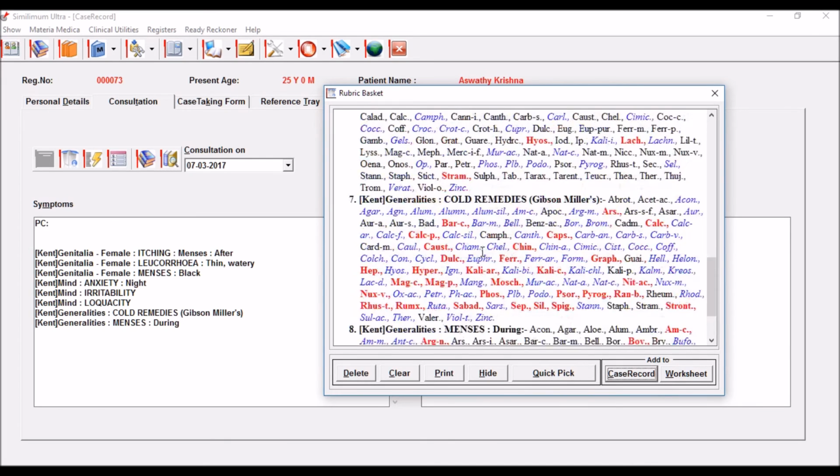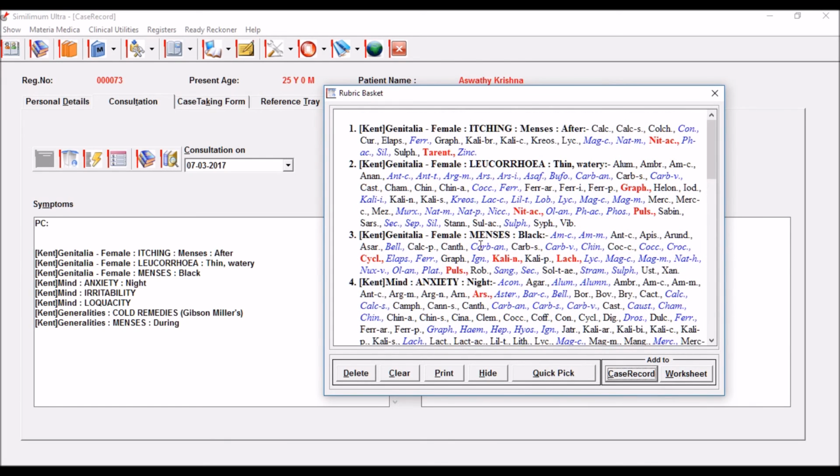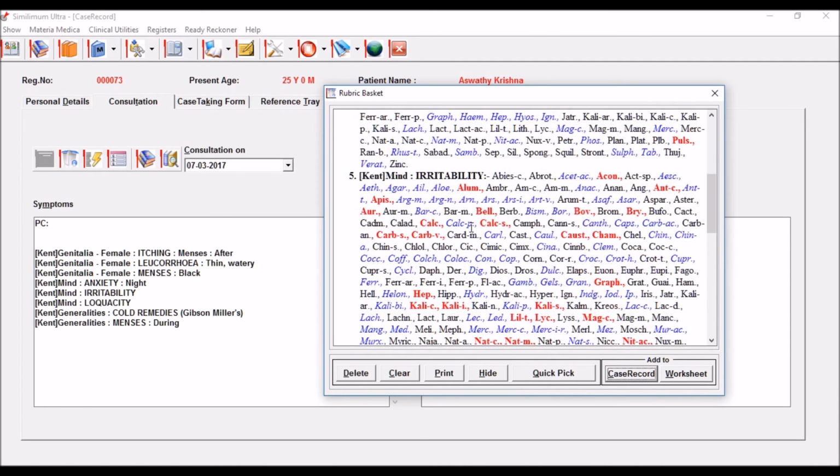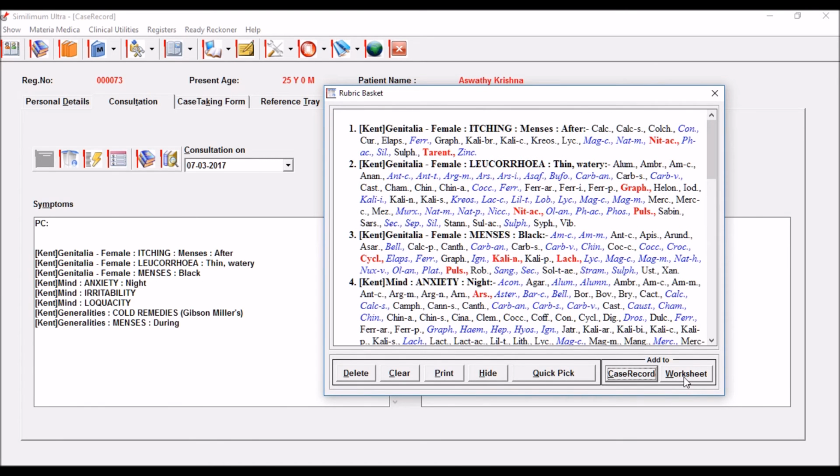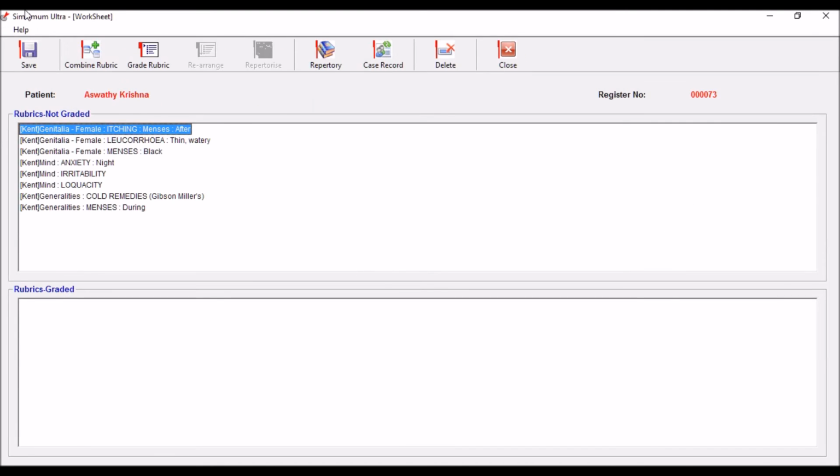And if you want to keep all these symptoms for your next visit, the follow-up visit, because this is a temporary storage, you can't save this here, because at the next follow-up visit you will have to find some new symptoms and new remedies. So everything will be difficult to follow. So if you need to save all these symptoms here, just click add to worksheet. So everything will be taken to this worksheet and you will have it here.